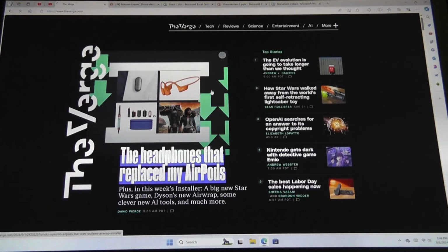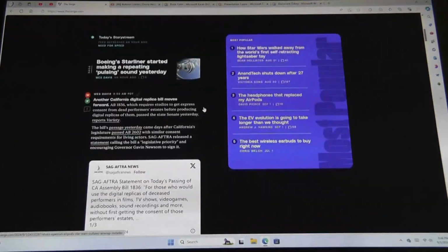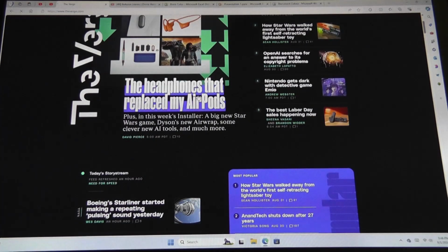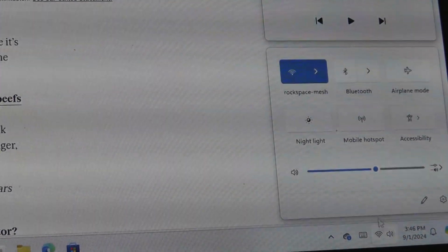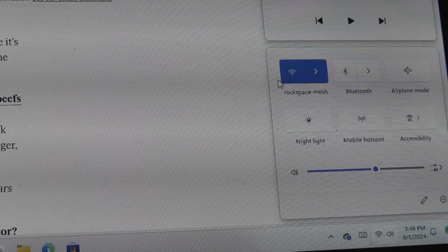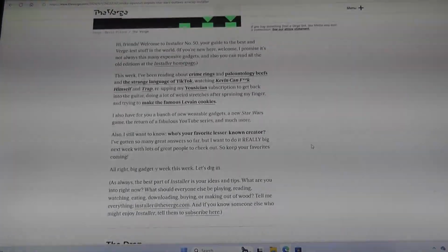Again, basic navigation as well as things like web browsing, in addition to document editing, can still be a decent enough experience. So as you can tell here, loading up pages like The Verge, which can be quite complex, plenty of videos and ads, still feels relatively fast, which is also helped by pretty good antenna reception quality. I was getting almost full bars for Wi-Fi, and again, this one does support Wi-Fi 6, so you don't have to be waiting too long for things to buffer and load back. Definitely is good enough for, again, doing research.